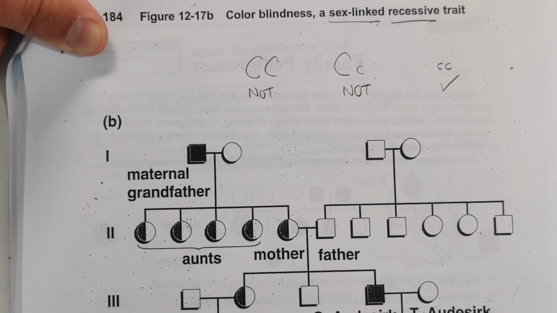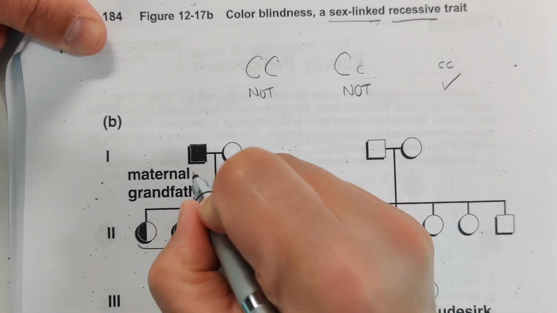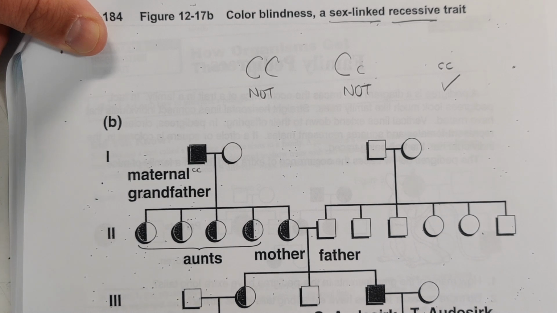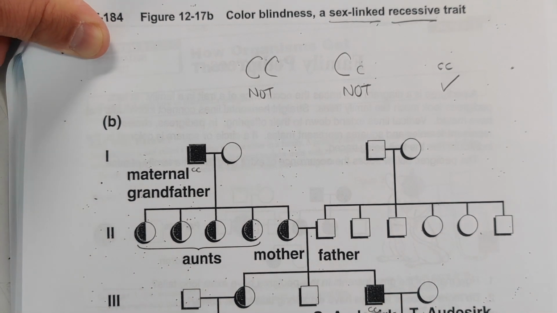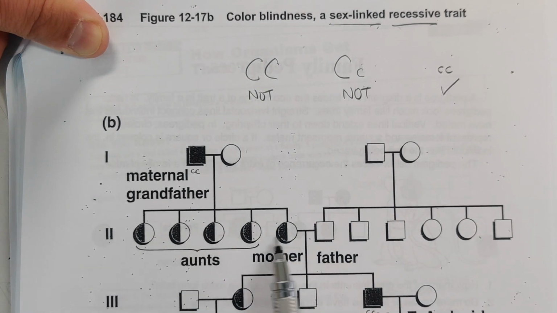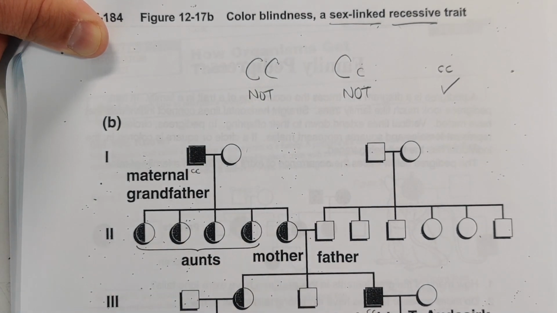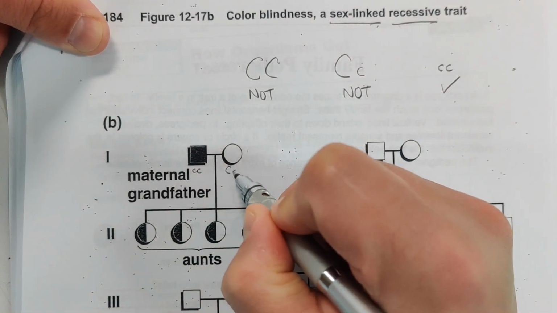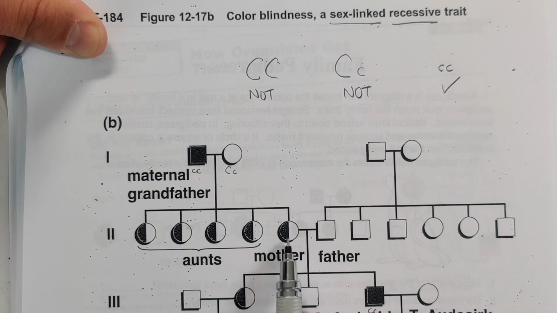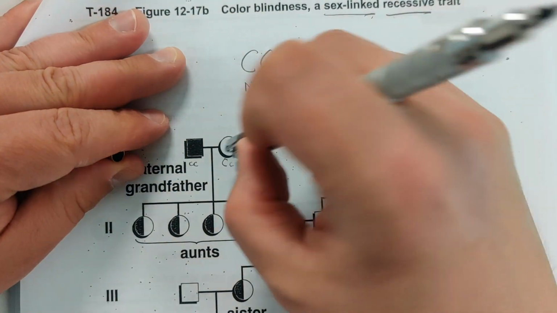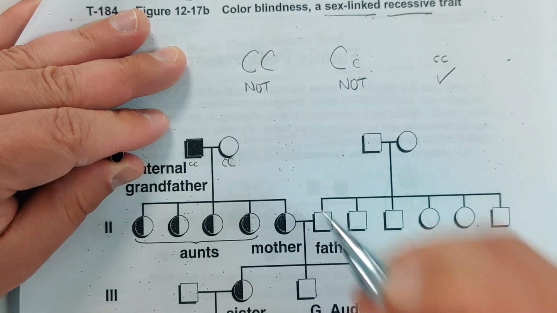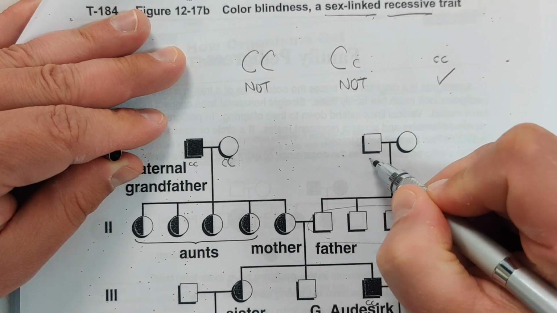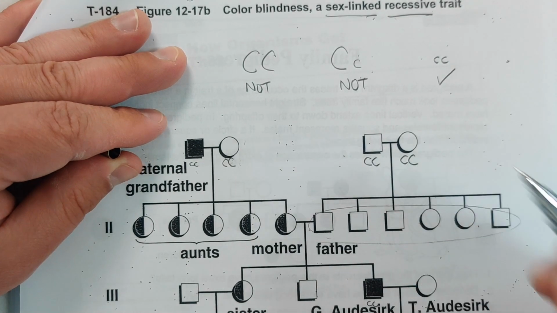Okay, so first of all, we know that this person is colorblind because they told us. So we know that they're little c, little c. And we know these people are little c, little c, little c, little c. Now look at this. Every one of those is a carrier. So none of their kids are colorblind, because if one of their parents was a carrier, you'd have a couple kids show up here with colorblind. So we've got to know that this mom is big C, big C. Same with these parents. None of their kids ever show any color blindness or carriers, so we can put big C, big C, big C, big C.